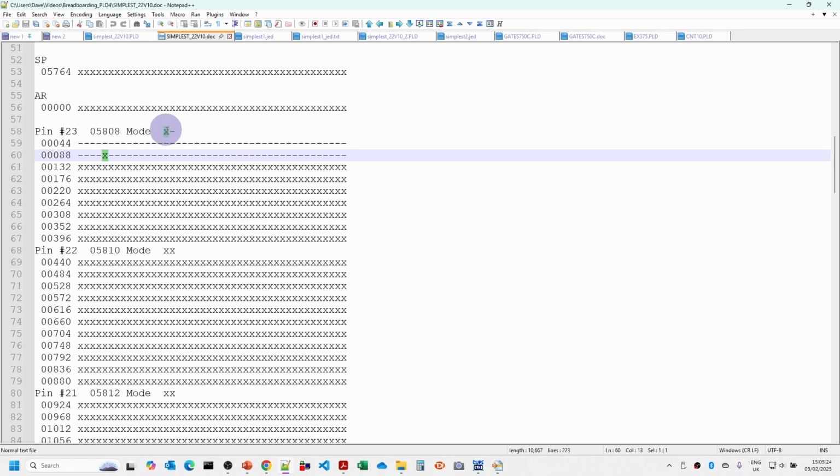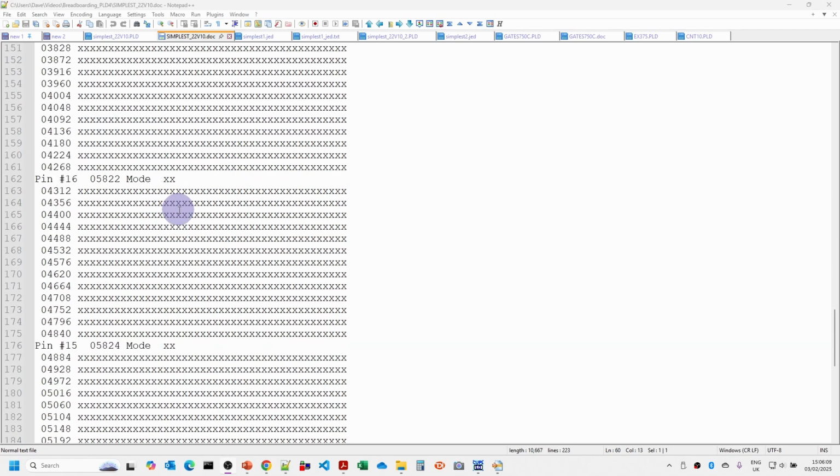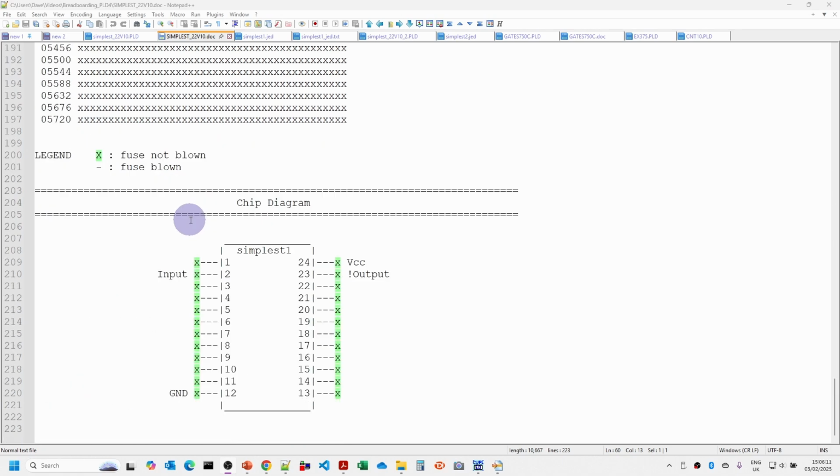And you can see up here as well that we've got the mode for this. So this will be the S0 and S1 values here, and I think this will equal 0, 1 in fact when we come to look at that. And you can see that all the other ones here have pretty much been left alone, and we can see here in our pin output we've got the input there and we've got the output with the inverted polarity there.